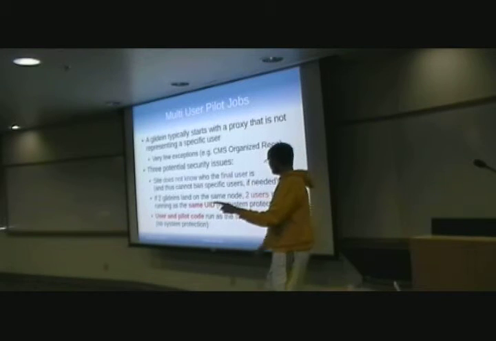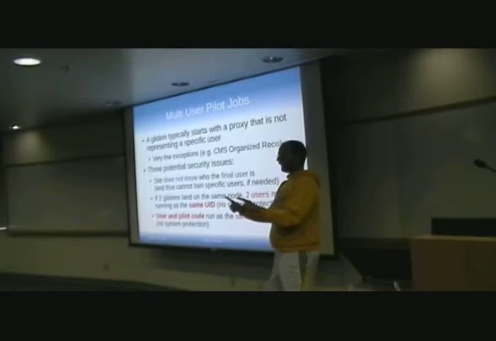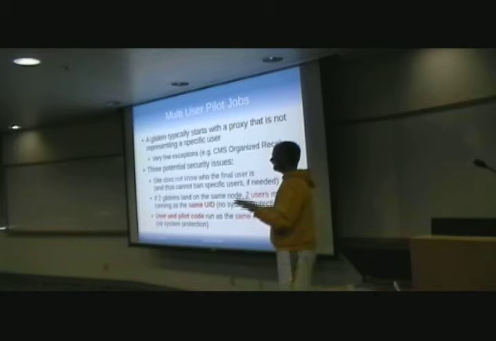And third, in my opinion even more worrisome, is that the user and the pilot, or glidein, run as the same UID. So the user can actually interrupt the glidein, steal its proxy, start another startd, and start fetching other users' jobs. You name it, it can become anything it wants. There are no restrictions, no protection. So if you don't do anything, it's not a good thing. You should not really do that.